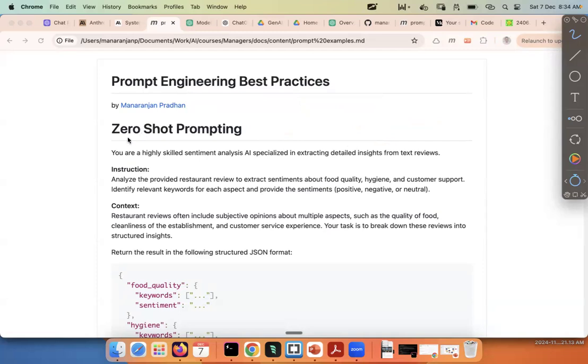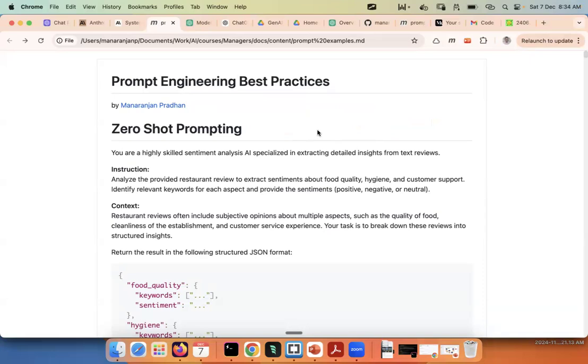You are improving the capability of the prompt so that it achieves your final goal. You start somewhere, that's called your baseline prompt, and typically zero shot prompting is used as a baseline prompt.